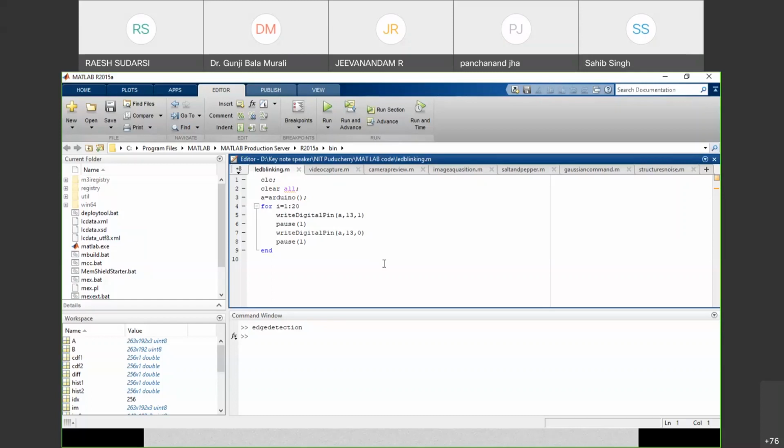Here I am typing the script so that it will be easy for you. A is equal to, okay, then I'm using a for loop.